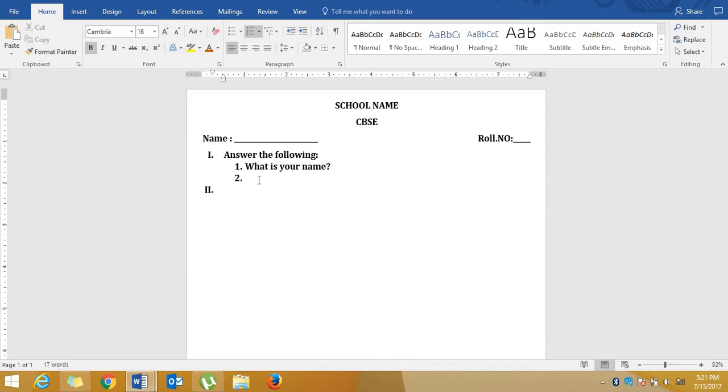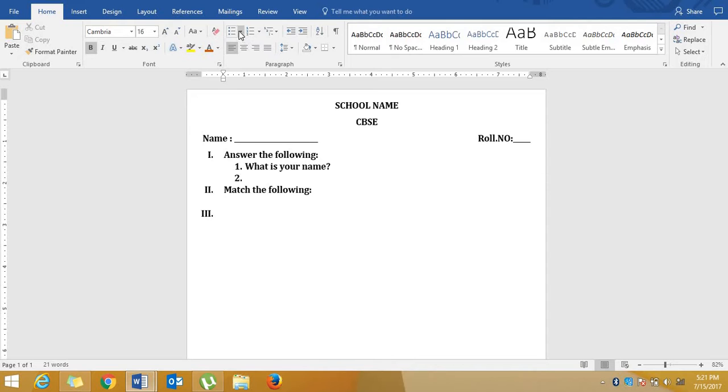Now let's move on to how to insert our bullets. Take an example: I don't want the numbers here. What numbers I have given, I don't want that. Instead I want the bullets. Let me take an example of match the following. I just don't want the number. I'll go back to the last line, enter, delete, enter and backspace. So now instead of number, I want bullets here for the match the following.